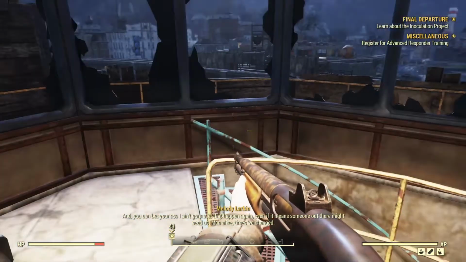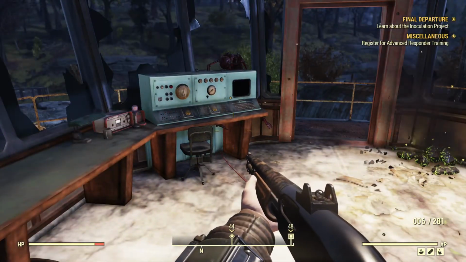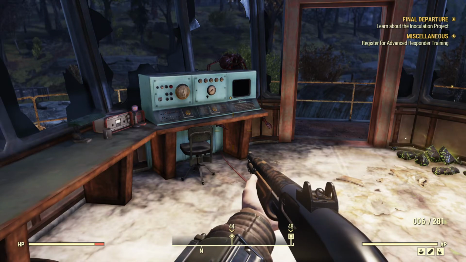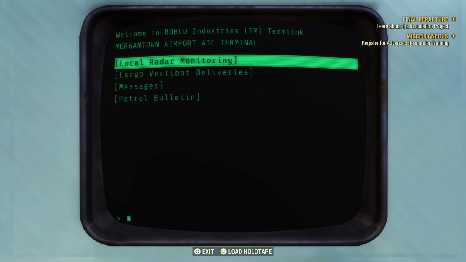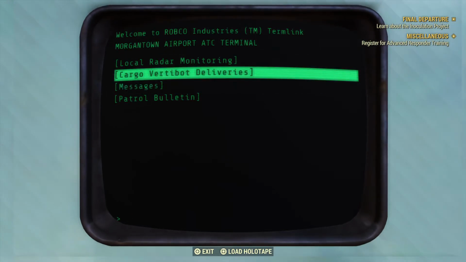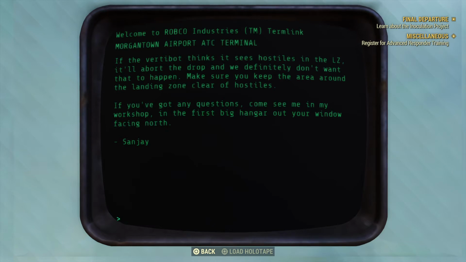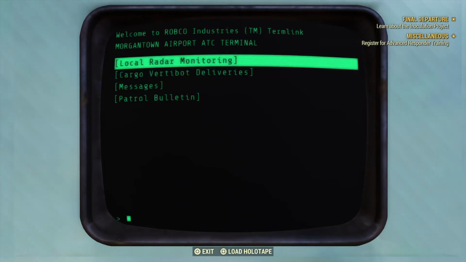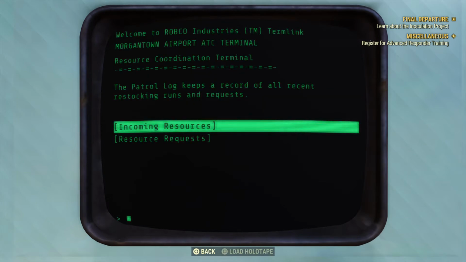Man alive, times have changed. Alright. Darn it! And we do need to get to this terminal, so I'll just have to endure some rads. Now, as you can see here, talking about attracting the vertibird, and hopefully having this will help us trigger an event where we'll have to protect the landing zone.